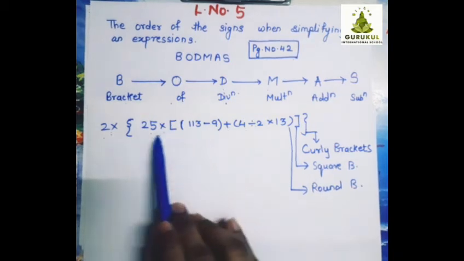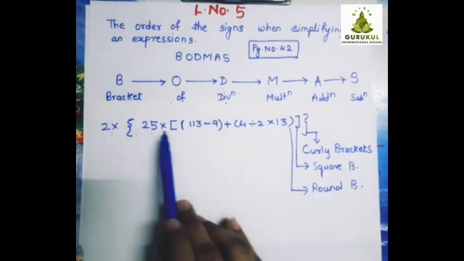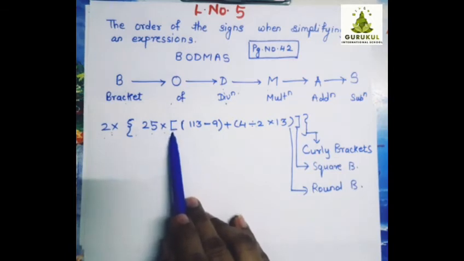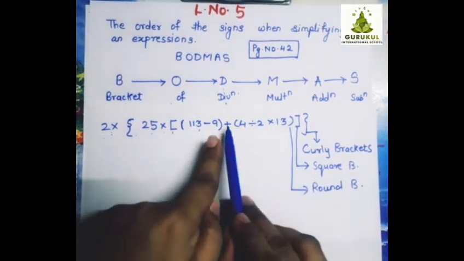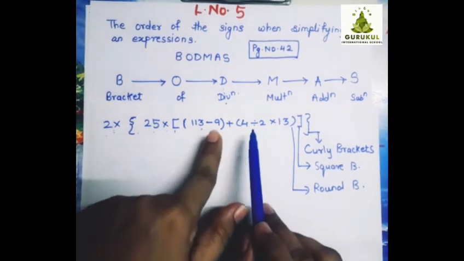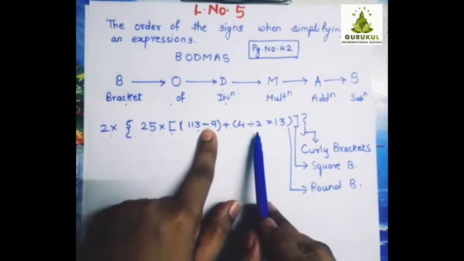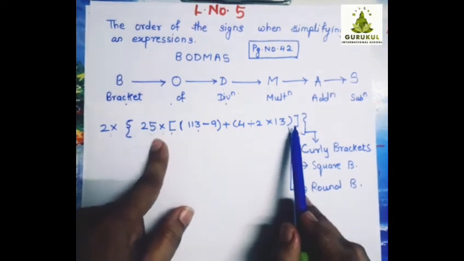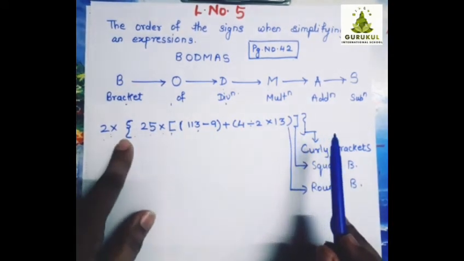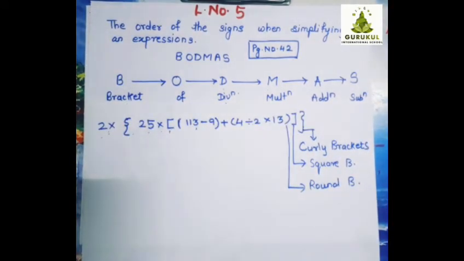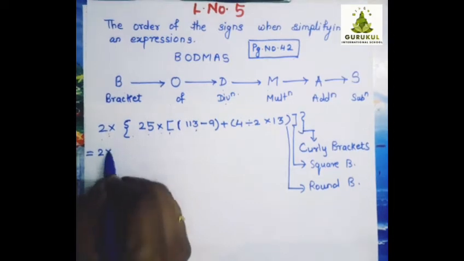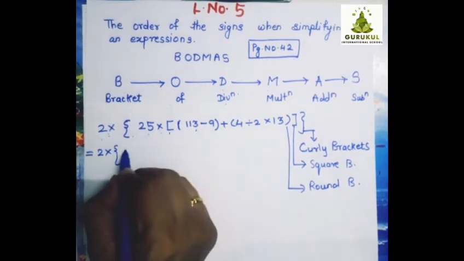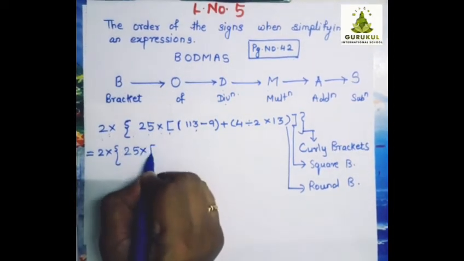Means in this curly bracket, a bracket is there, in the square bracket a round bracket is there. So, obviously, you have to start from the innermost bracket, means we will start with the round bracket first, then we should go for square bracket, then we should go for curly bracket. Okay. So, this is the sequence. So, while solving, how will it be? Innermost bracket first, outermost brackets will be as it is. So, we will write it like this.